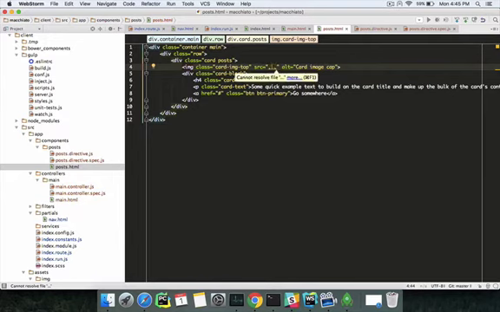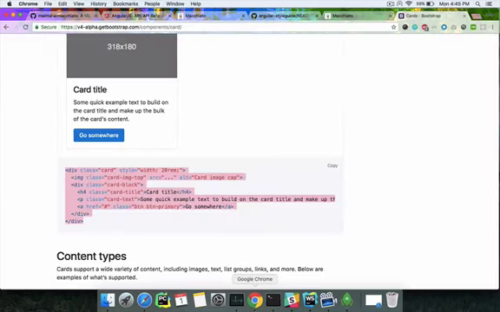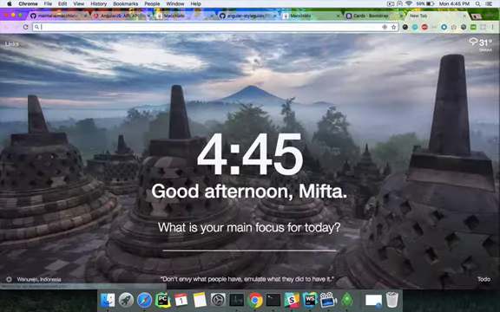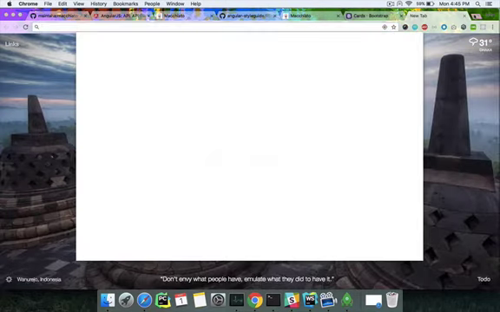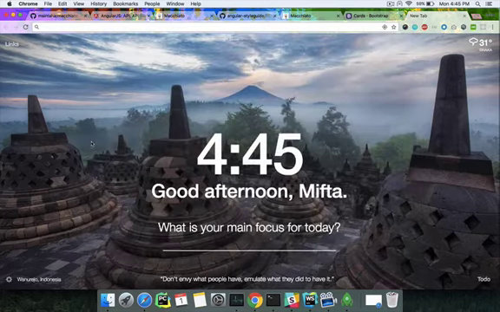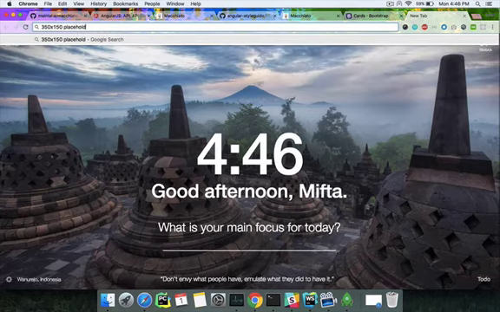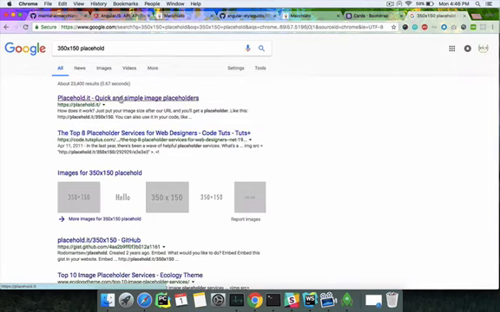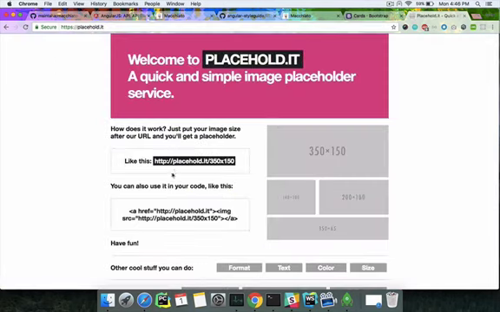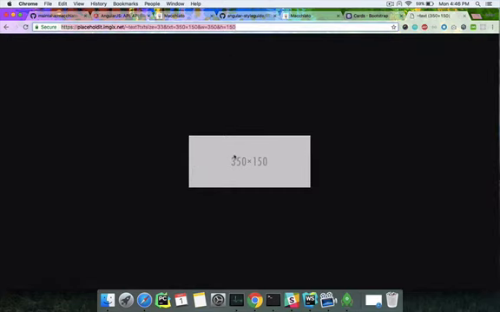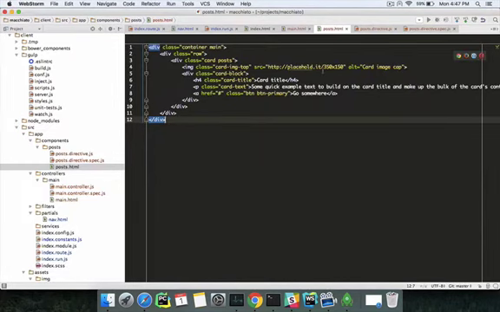And yeah, this is the picture of the post. Now I want some placeholder image over here, since my post doesn't have any picture or a featured image. So what I'm going to be doing is taking a placeholder image of 350 by 150 dimensions from placehold. I'm going to be using the default one. And yeah, so I've placed the placeholder image.